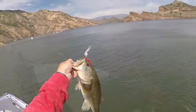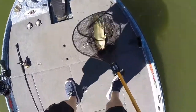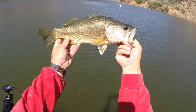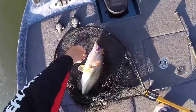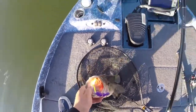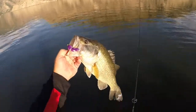That's a good solid bass. Oh, look at that chunky monkey. Nice. Oh, look at that chunk. Monkey. Oh, that's a pretty fish.